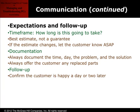If I said this will take about an hour, but it's going to take about 2, that's money. You want to let the customer know right away. This is going to take longer. Ask them if they want you to continue with what you're doing, or if they maybe want to pursue a different option. Because sometimes replacing a computer is cheaper than fixing a computer. And if they're not really married to that computer, if they don't love that computer, well, they may tell you, okay, don't even worry about that. We'll just do something else.